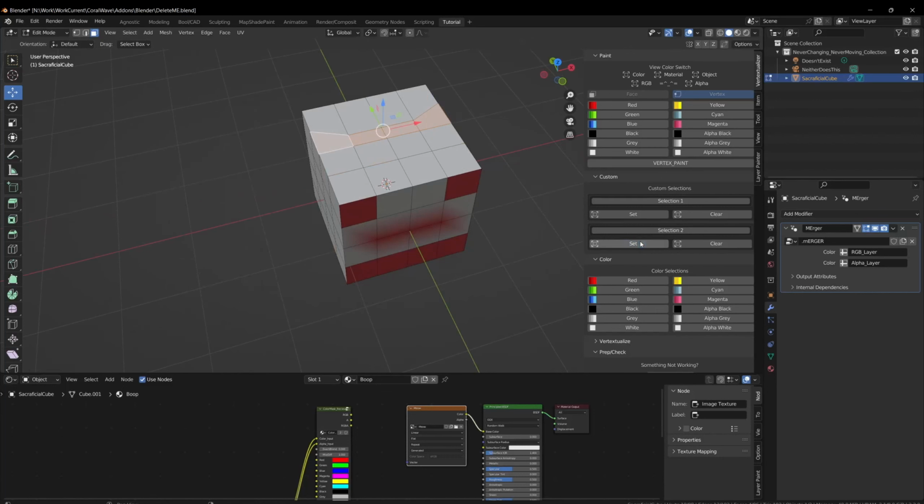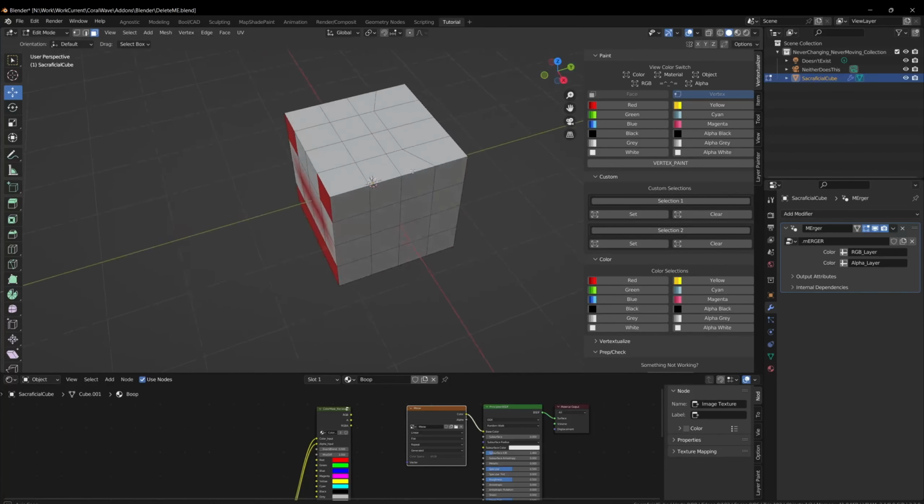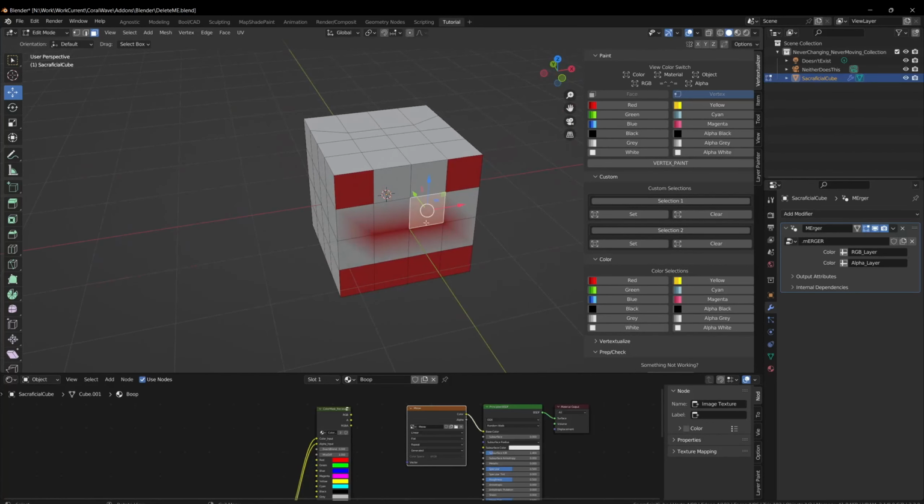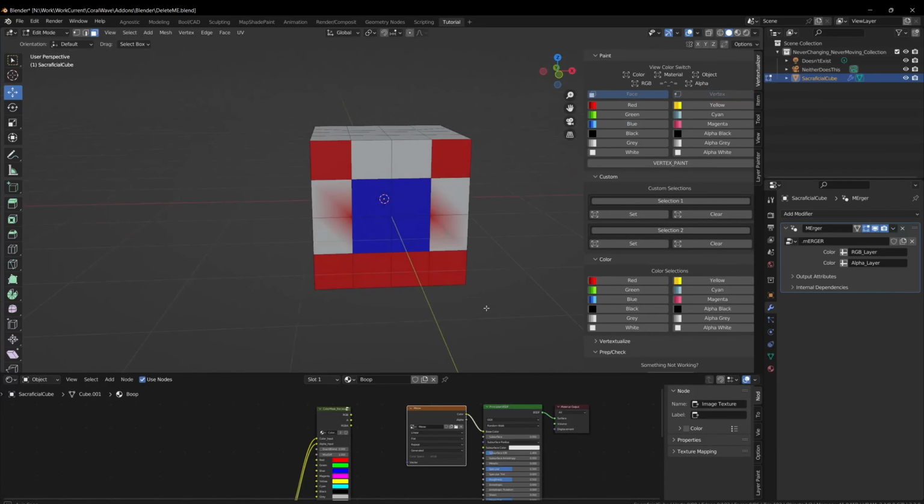But let's just say we do that, and then boom. Now you come back, you work on some stuff over here, you're like, I hate all this, and I'm going to make this blue. One thing to note, this is actually a good time to bring this up. If I go over here now to select red, in my current state of this add-on, it does not work. So if the vertices were something else here, and then they got changed over, they will be considered that new thing. Until I figure out how to solve that, this is going to be the way it'll be.